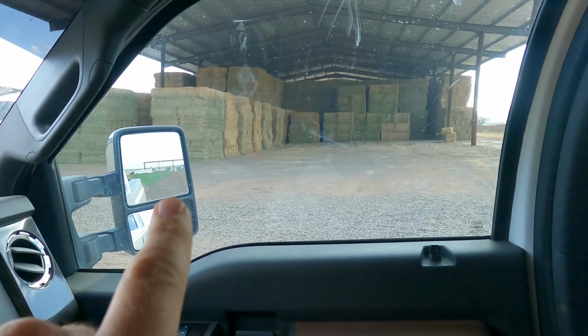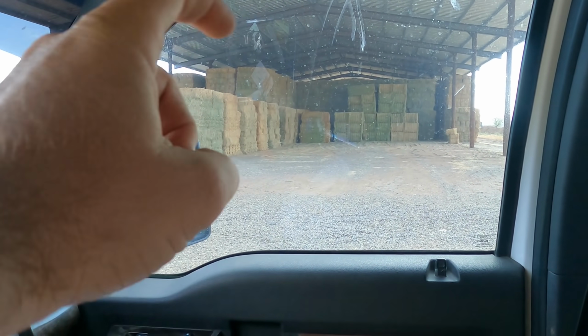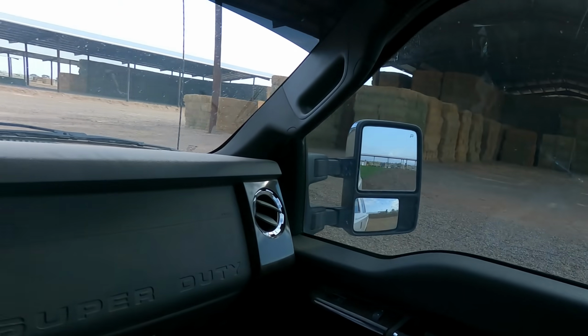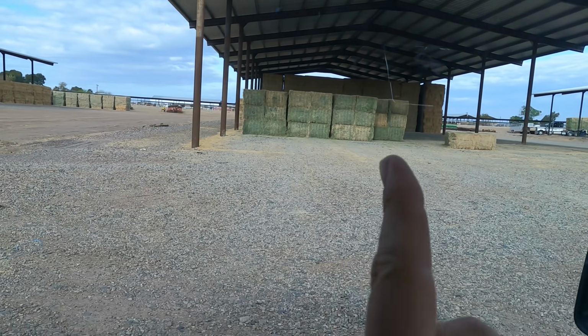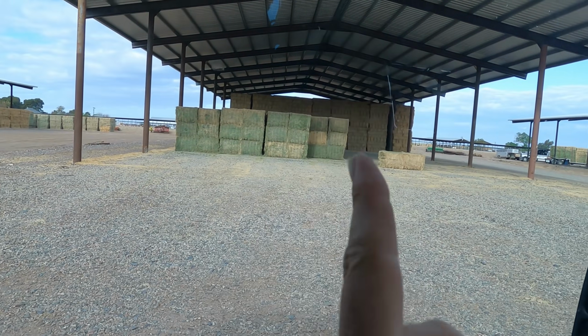For example, we're parked outside of barn 13 right here. It has number 2 quality alfalfa, number 1 quality Bermuda on that side, and I've been stacking some big bales in this barn. So it's got 3 different things in it. Barn 10 right here is almost empty. It's got these big bales, so I'm going to shuttle them over to barn 13, and then we'll get the rest of those small bales out. This barn will be empty, and then I can smooth it out.